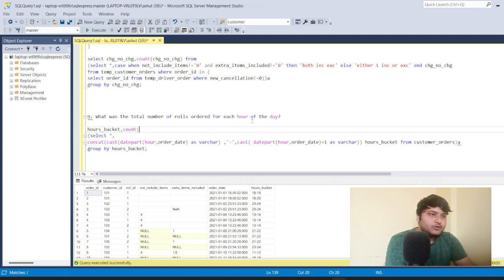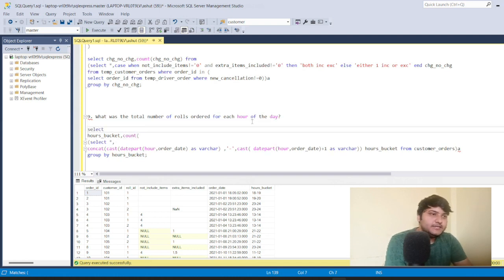So what do we want to count? We want the total number of rows which were placed. So we'll simply count the hours bucket only, because if we wanted to know how many orders were placed, we would be counting the count of distinct order ID, but instead they simply want the number of rows which were placed. So this will serve our purpose.